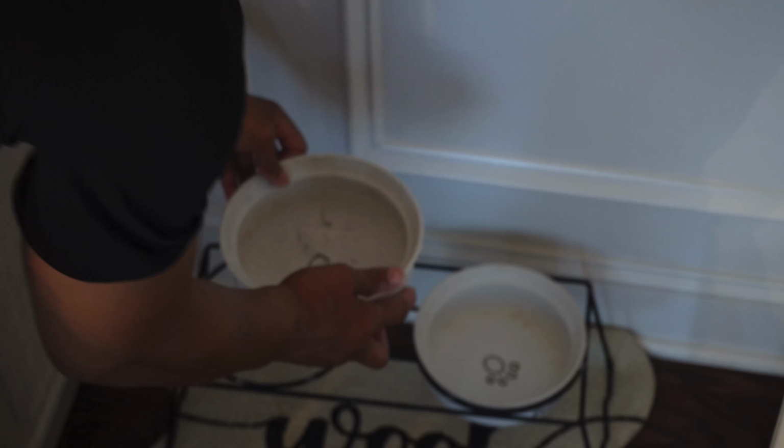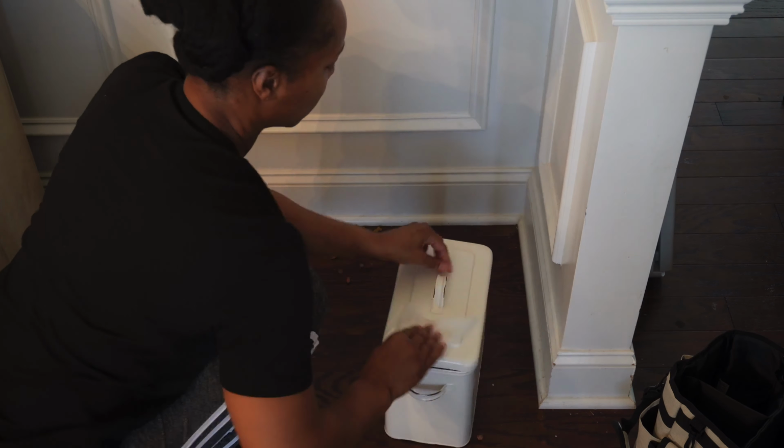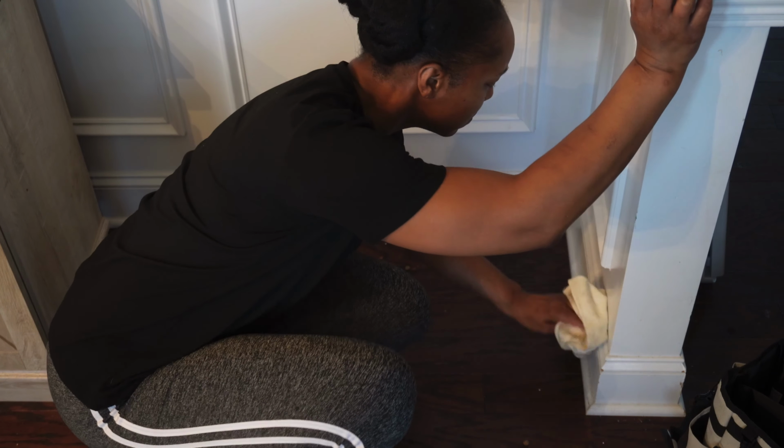This is Dash's little eating corner, and it can become a mess over here very easily. So I'm going to go ahead and just get his bowls cleaned out and get this corner wiped down.